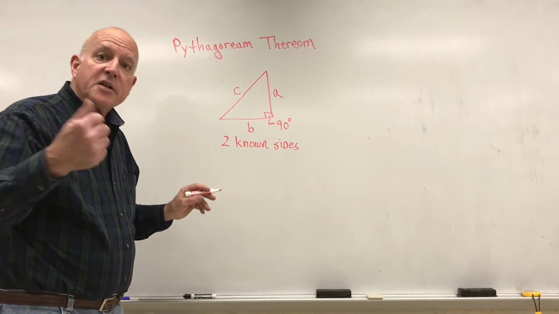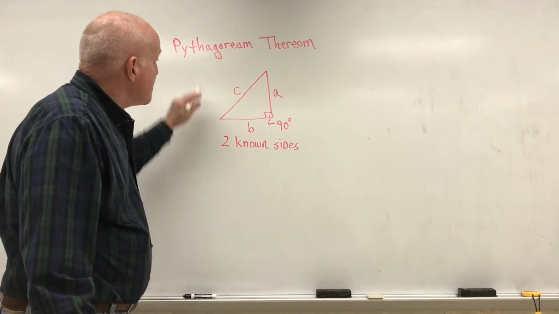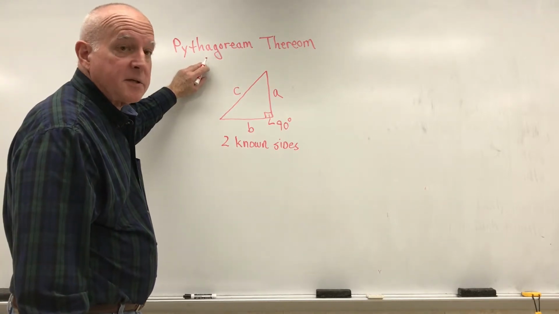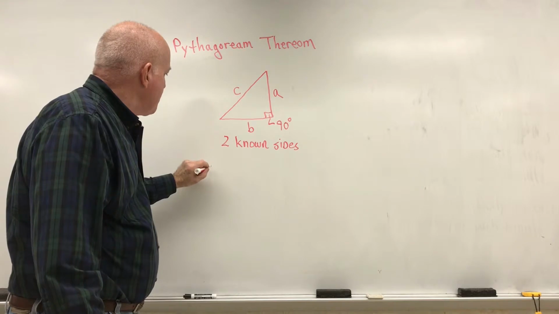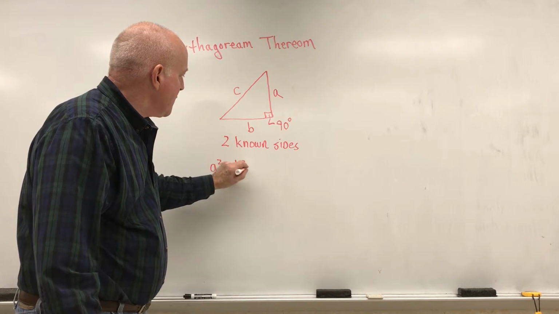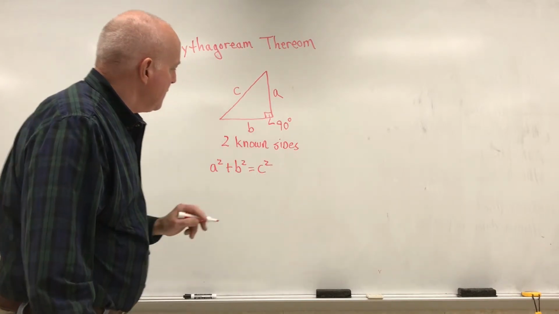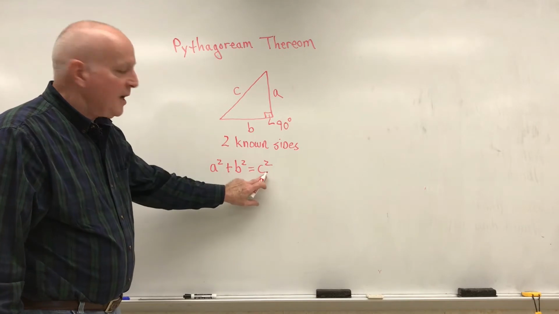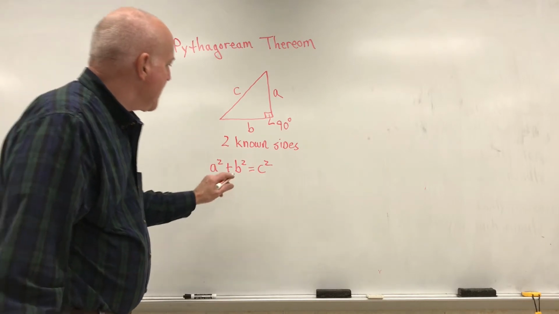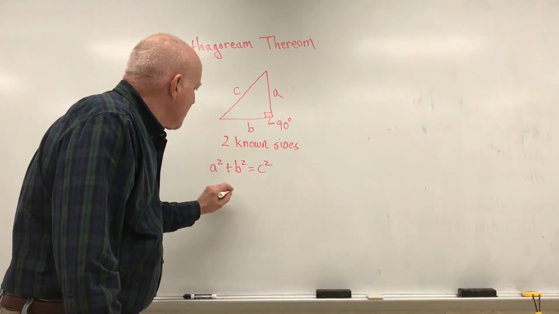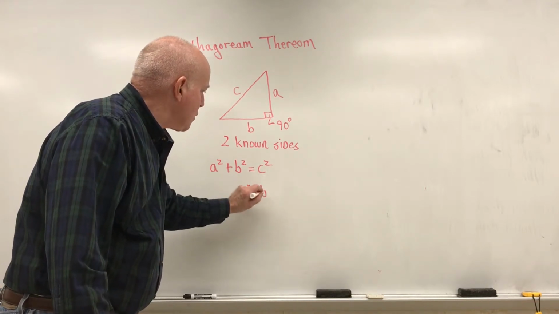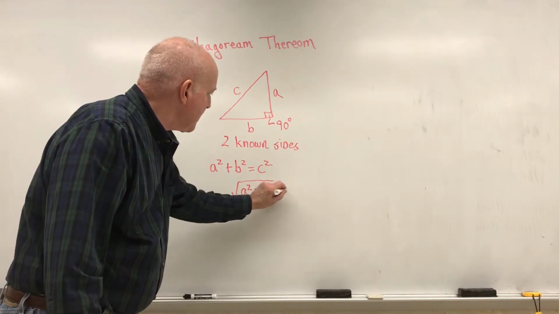And the reason is that the side lengths are related as follows, and this is the Pythagorean theorem. A guy back in Greek times came up with it by the name of Pythagoras. So if we know A and B and C, this is what's true: A squared plus B squared equals C squared. So if I know A and B, I can calculate C. If I know B and C, I can calculate A. We'll start with A and B. We know A and B. I can go A squared plus B squared and take the square root of that, and that is equal to C.